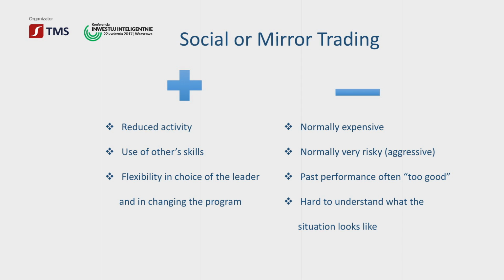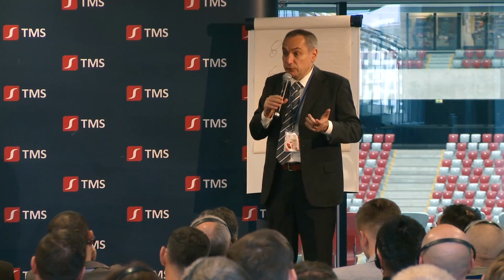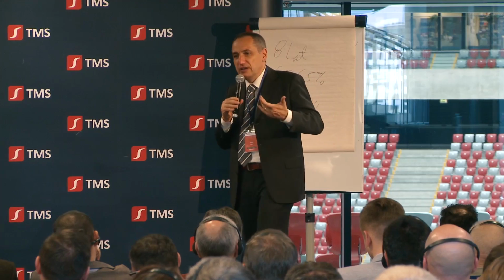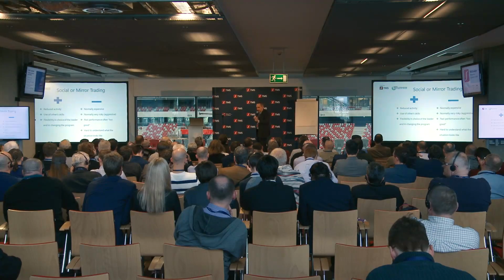And this is pretty normal. Somebody has to pay for it. And normally, it is very risky, aggressive, because one requirement is to trade this with small accounts. And especially on futures, it becomes automatically aggressive because I trade on a small account with the standard stop losses that I have, and these become heavy for that small account.